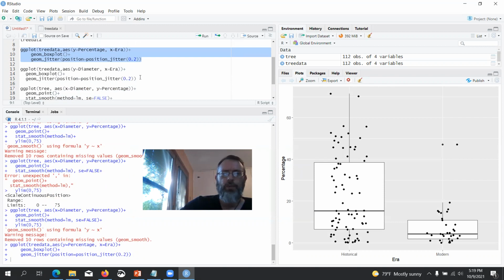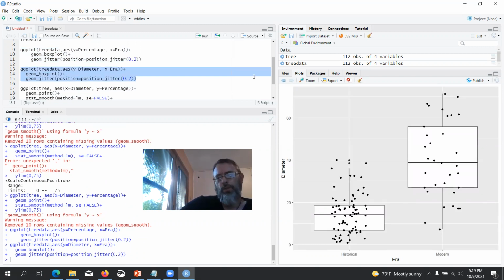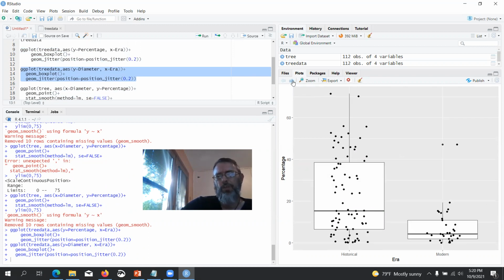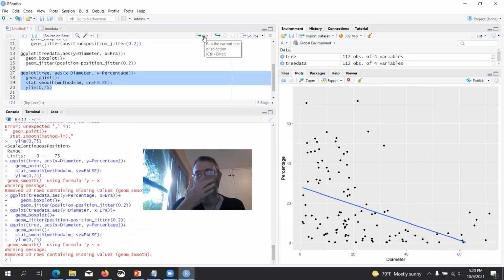Here's a box plot. Oh, okay. Percentage is higher in historical stems or historical fires. Oh, diameter is bigger in modern fires. But if we just toggle back and forth, it makes you go, well, maybe percentage and diameter are related. Okay, let's just run this analysis. And you saw me clean it up with this YLIM and stuff. I don't know what I would do in the paper. This analysis is not in the paper. But anyway, there you go. This is how you do a scattergram with a regression line.